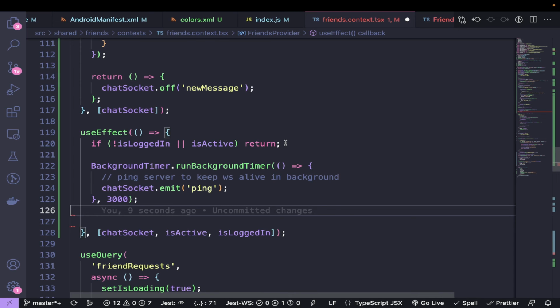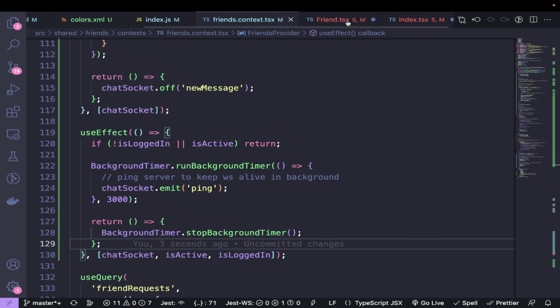So if I return back to Visual Studio Code here, if I go to the friend.tsx file, basically what I can do is I can import the friend's context, which we've just sort of created or extended on. And we can use that set friend method. So basically, whenever is active changes, we can set the friend to the particular friend that we're on.